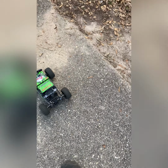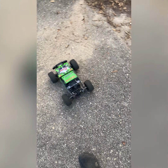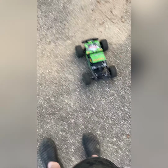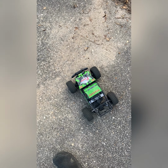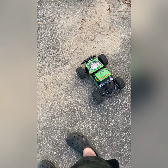My new truck came in. Just a little update here. I should be blowing up stuff tomorrow, but that's only if everyone's gonna be gone for work. If even one person is off, then I can't do it. So we'll just have to see. I'll probably do an update in the comments or whatever. I'm not sure. But anyway, I got this car.